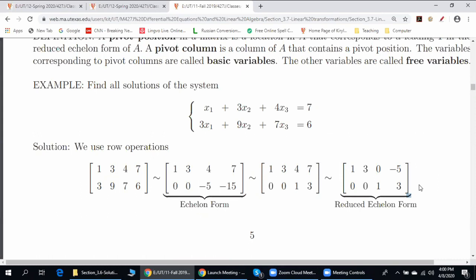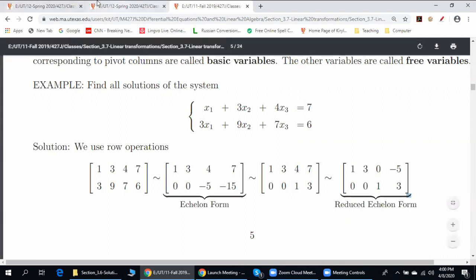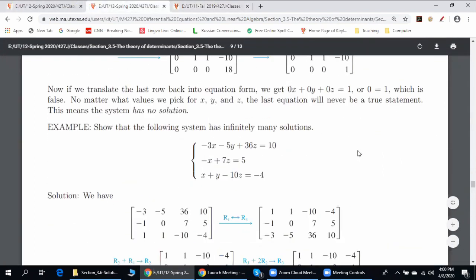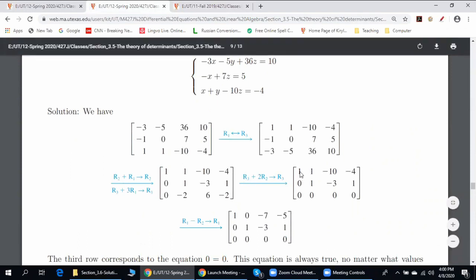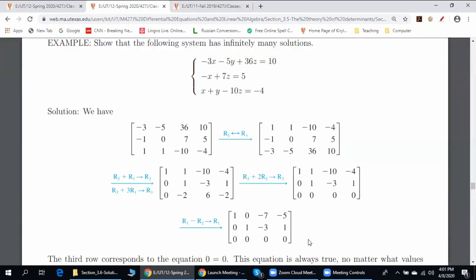What does it necessarily mean when, for this example, you have a certain row? Well, let's go back to this example. Observe that we already have here an echelon form. This is already an echelon form, right? But for some reason, we keep going, and what we see in front of us here is so-called a reduced echelon form. Why sometimes we need echelon form, sometimes we need a reduced echelon form.